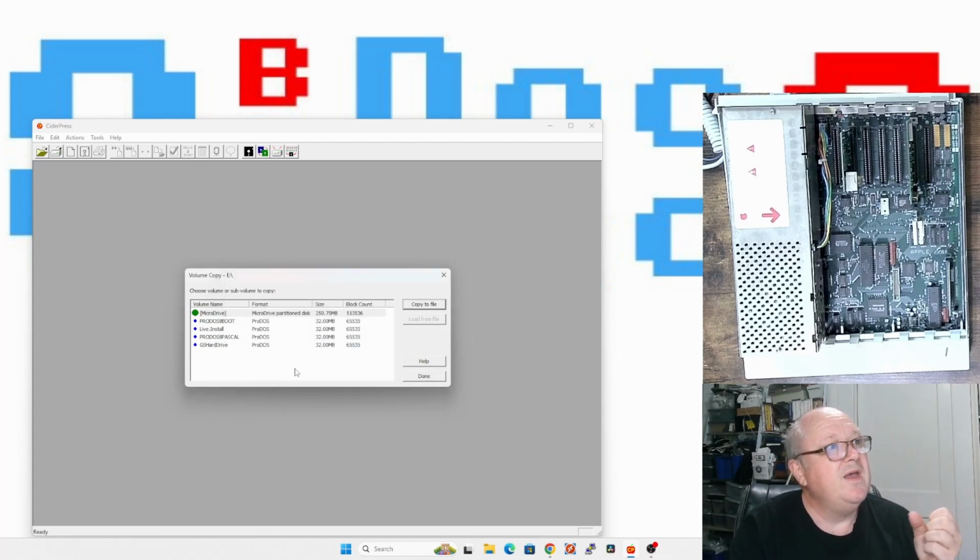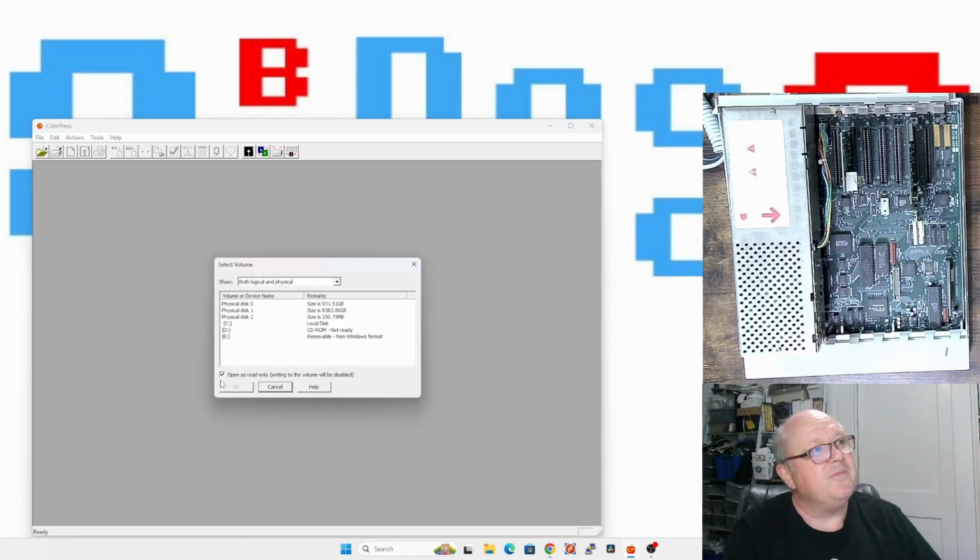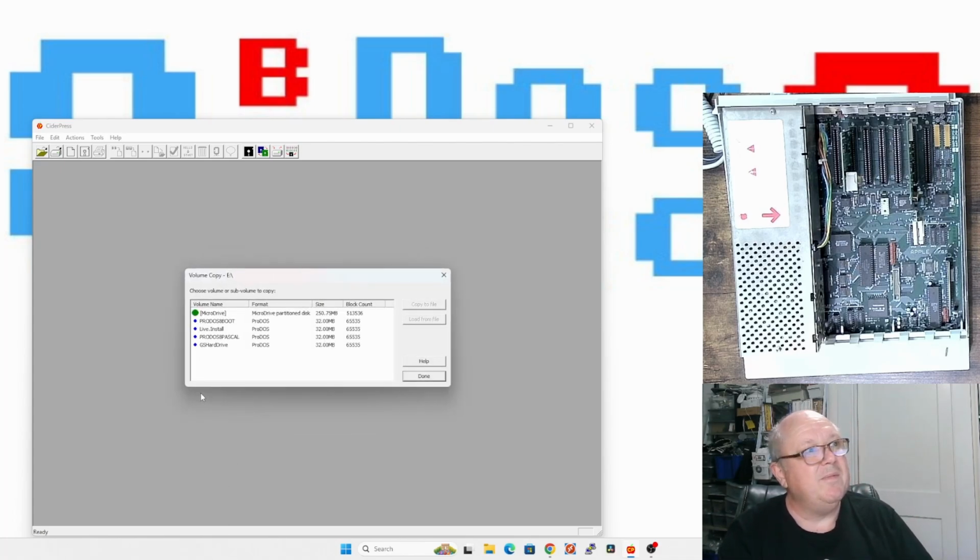Now, the next thing I want to do is load a volume on here. And you'll notice I was able to copy to file, but I can't load from the file. The reason being is, I'm going to close this off again, and we're going to go right back to the same place of the volume copier. When you open it up, there's a little checkbox here, and the default is to open it in read-only mode, meaning you can only read from the card, but you can't write anything to the card. So if I open it in read-write mode, and now select that same item again, you'll notice now the load from file works.